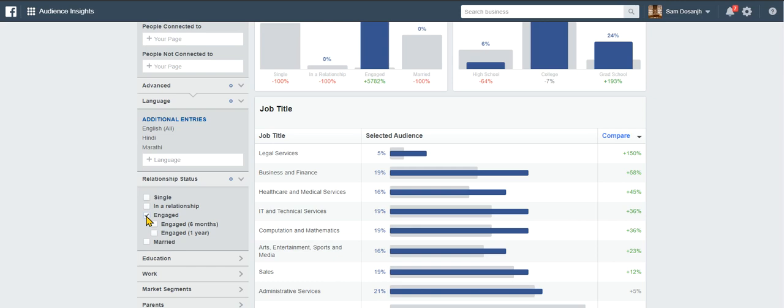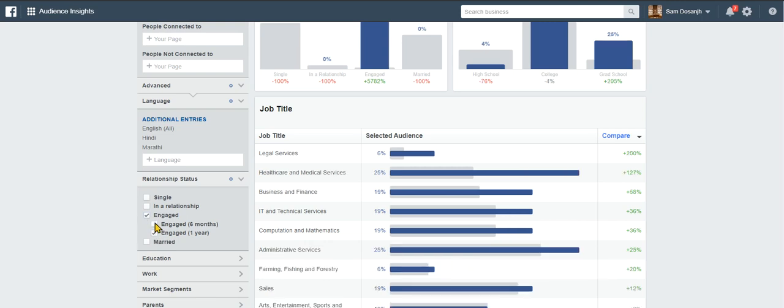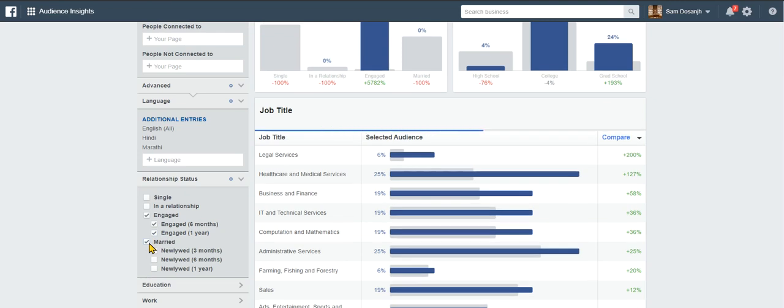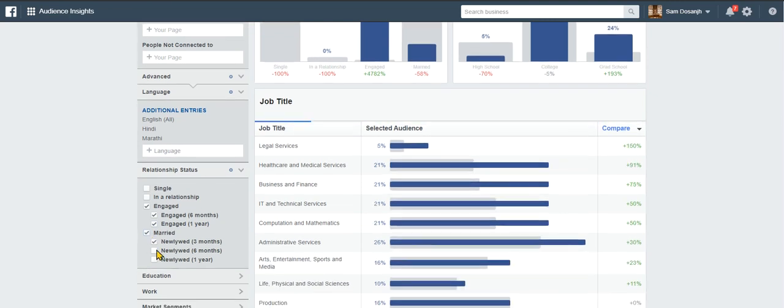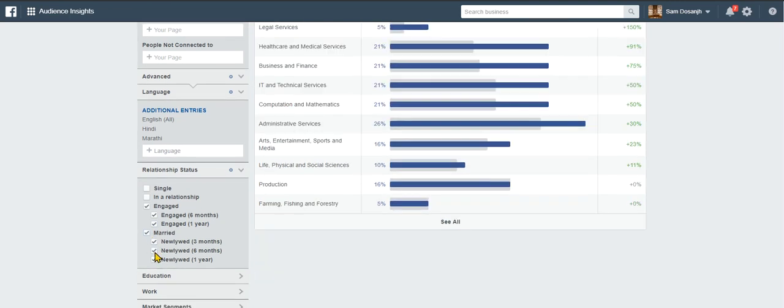So recently I did a campaign for the Tanishq brand. Tanishq is an online jewelry brand that wanted to celebrate the first anniversary for all the couples. So in that campaign we selected engaged people who have been engaged 6 months and above, for example 6 months, who are planning to buy jewelry online or offline, and people who have already been engaged 1 year and have not gifted, so they can also take that. We can show our ads to them, so that's already a relevant audience for future prospects. I can also target married people, so newly married 3 months, 6 months, and 1 year. We can also do that.